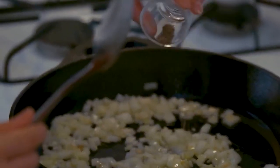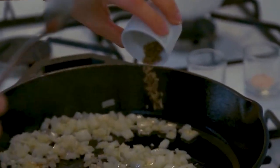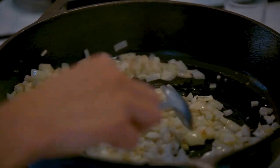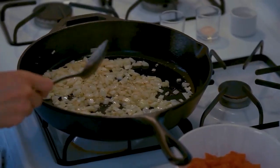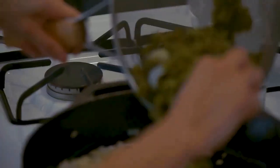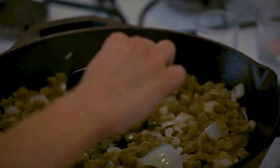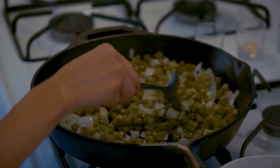I'm gonna add our spices, the black pepper, the oregano. I like to add them at this point so that the flavors can start blooming and just be brighter. Now let's add our nopales. I like to keep the onion and garlic from when we boil them, but this is optional, you can remove them. Mix them around a little bit to get the olive oil into every piece.